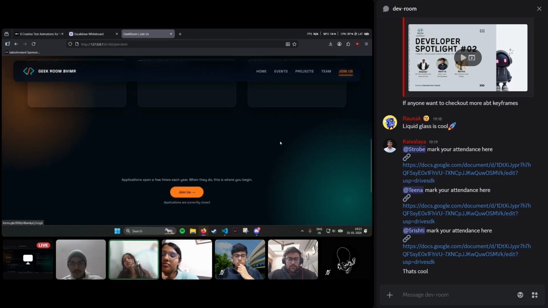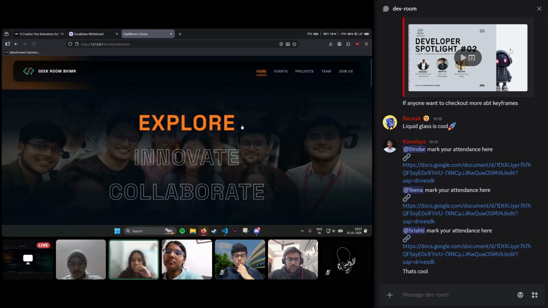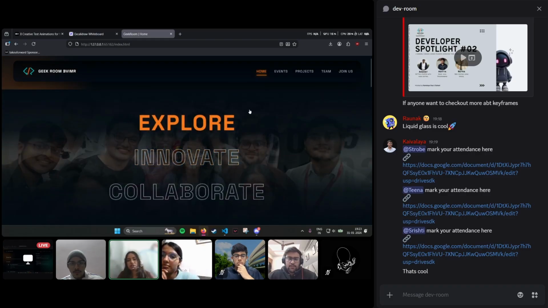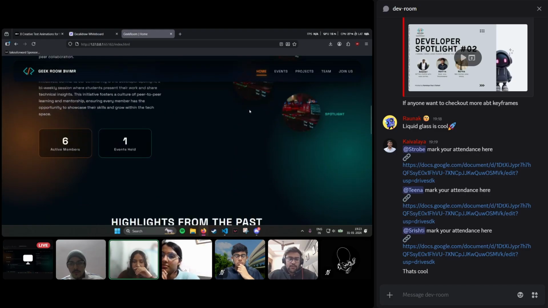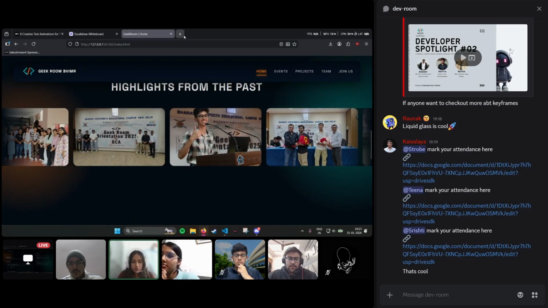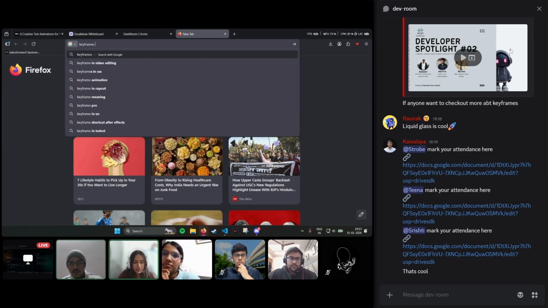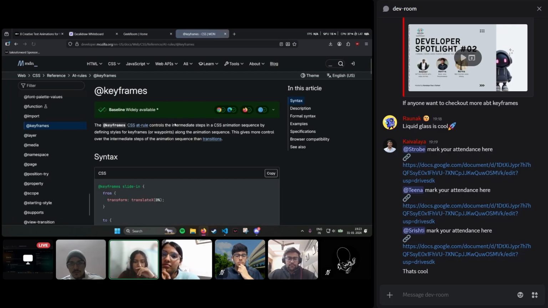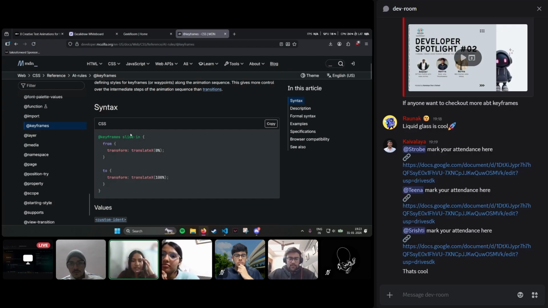One key thing you can do to learn about CSS properties is to read documentation. For example, as I discussed about keyframes, you can just type keyframes CSS MDN docs and go to the MDN web docs. You can read all about it.